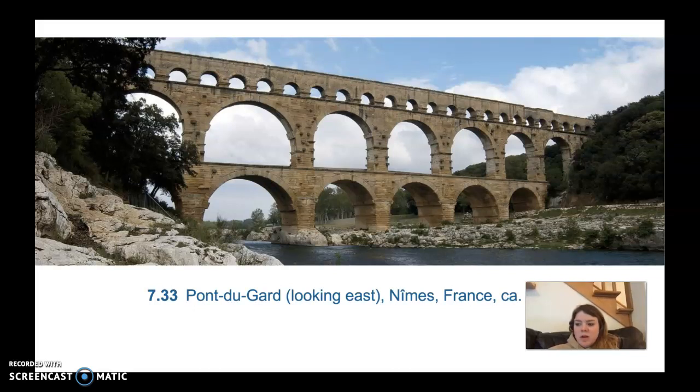So this is another Augustan project that was built by Augustus, and it's called the Pont du Gard, and it's basically just an aqueduct bridge. And in the 4th century BCE, the Romans began building these aqueducts to carry water from mountain sources into their cities. And the engineers constructed these aqueducts to serve the colonies throughout the large Roman Empire. And this one provided 100 gallons of water each day to each inhabitant of Nîmes. So that's quite a bit of water. And the water came from 30 miles away.